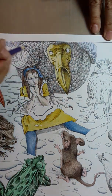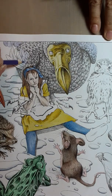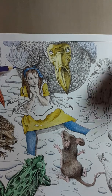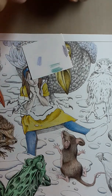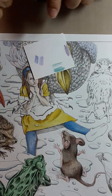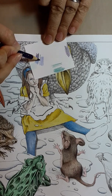All right, so there, I did that. I'm going to go ahead and do these also in this same color. The reason I'm doing this is because my two lighter purples are a little bit different from each other, but not just a ton. Hang with me and I'll show you. So, like this one is this, and my other one is more of a blue purple. And then I have my plum that will go with both.